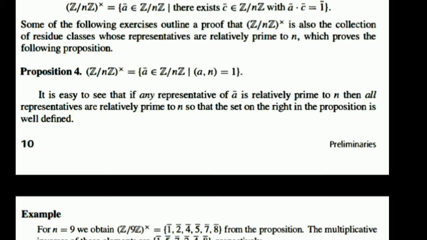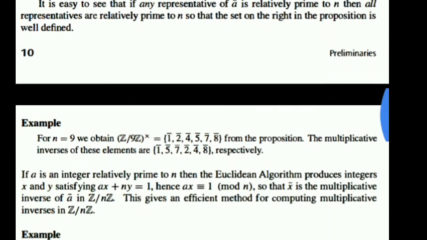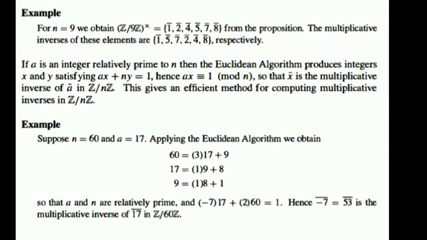Therefore the set is basically the class of elements for which there is a class c such that whenever we take the gcd with n, it will be 1. Let's take an example to clear the concept. Suppose n equals 9. We are trying to find Z/9Z cross. Precisely, in this set there are only the elements which are coprime with 9. This set will consist of 1, 2, 4, 5, 7, 8, and the multiplicative inverses will be 1, 5, 7, 2, 4, 8.